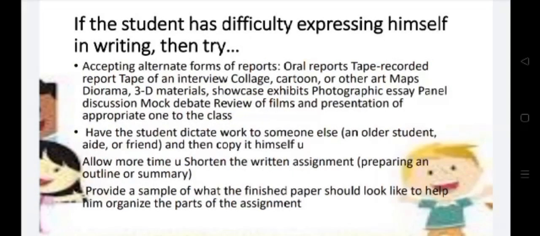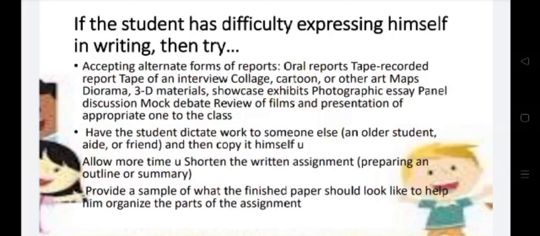If the student has difficulty expressing himself in writing, then try accepting alternate forms of report: oral report, tape-recorded report, tape of an interview, collage, cartoon or other art, maps, diorama, 3D materials, showcase exhibit, photographic essay, panel discussion, mock debate, review of films and presentation of an appropriate one to the class.